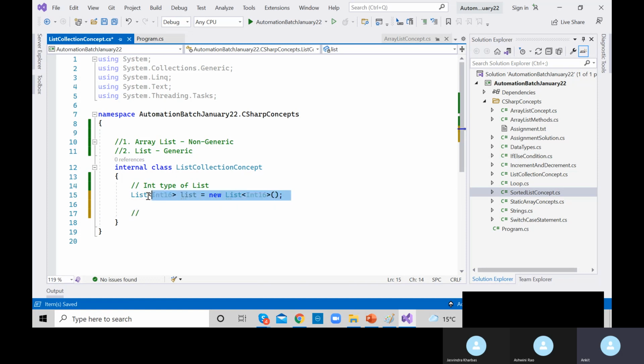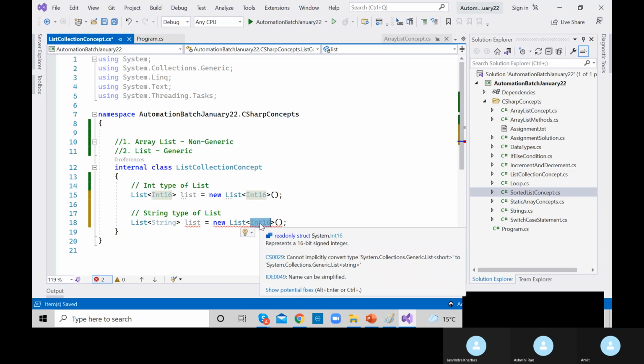This is currently empty. We haven't added any value inside this. We can have a string type of list. It's very easy. Just do the same thing you have done in the above line of code, and instead of integer, let us say it's string.